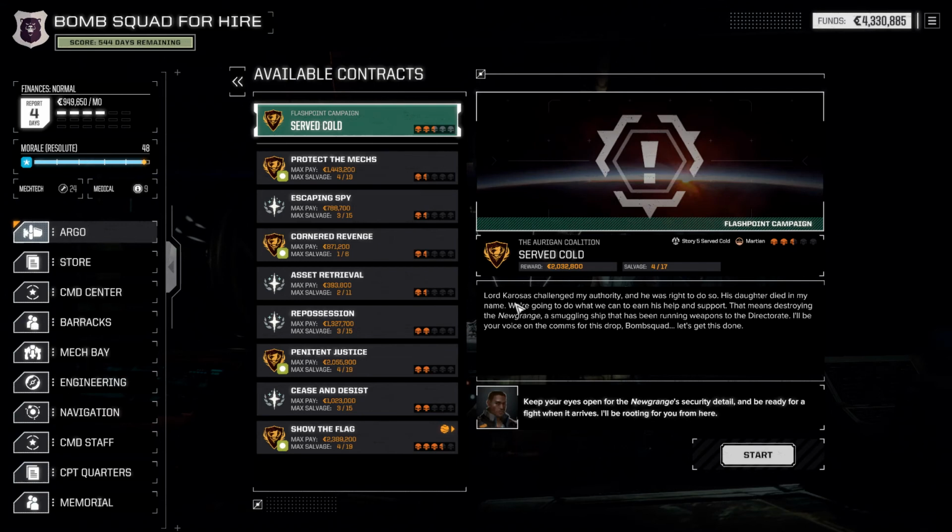Lord Carossus challenged my authority. He was right to do so. His daughter died in my name. We're going to do what we can to earn his help and support. That means destroying the Newgrange, the smuggling ship that has been running weapons to the Directorate. I'll be the voice on comms for this drop.